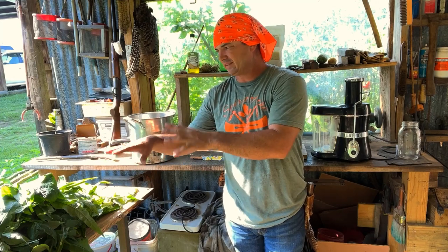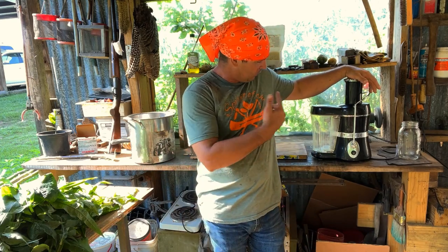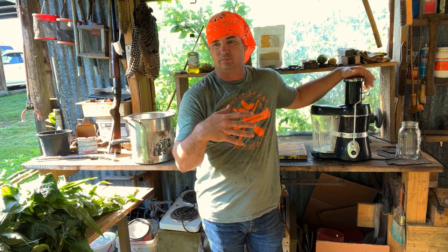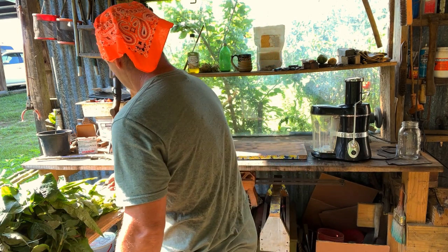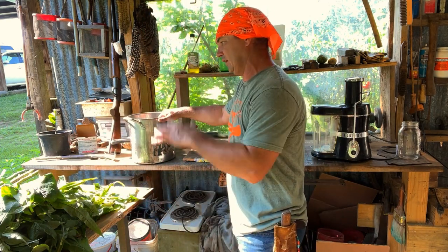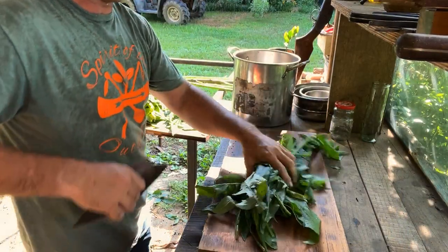I have all my plant picked off and I've saved the stems — we're going to cut the stems up and cook them down in the pot too. Now I have my juicer out here so we're going to process a little of this material in the juicer just to see what we get. We're doing some experimenting. We'll probably make the plantain salve separately — we're probably going to do a separate video for that because these videos get really long. It is hot out here. I've got my cutting board right here and I'm going to start chopping some of this material up and get it in this pot, then add some water and use a hot plate.